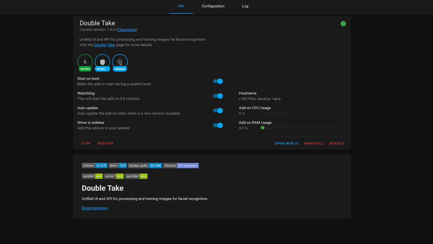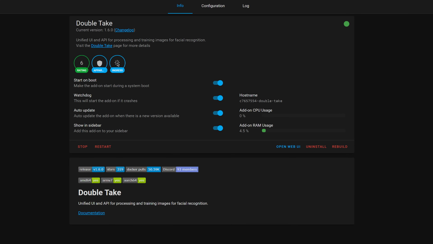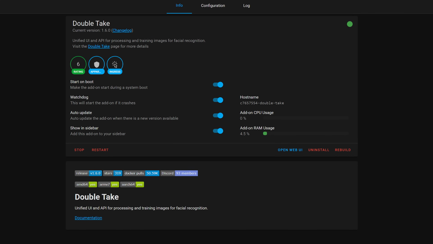Alright, so now that we have Frigate and Deepstack up and running, let's get into the install. And the nice thing is that literally just a week or two ago, DoubleTake officially added the install option for running as a Home Assistant add-on, making our lives much easier. If you don't use Home Assistant add-ons, then it is a straightforward process if you want to run it as its own Docker container, and I'll leave links to how to do that in the description down below.